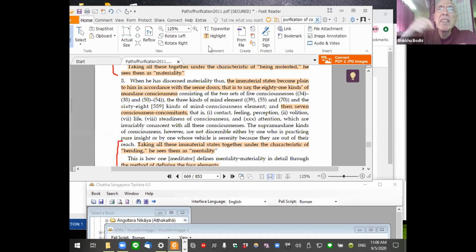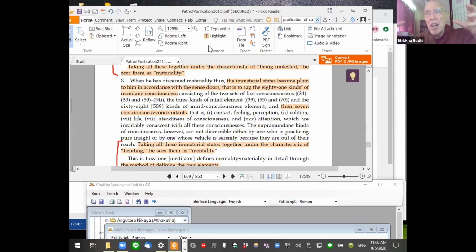The motion itself, the movement of lifting the foot, bringing the foot forward, putting the foot down, that movement of the body as manifesting the air element or wind element, which has one of its properties, that of motion.